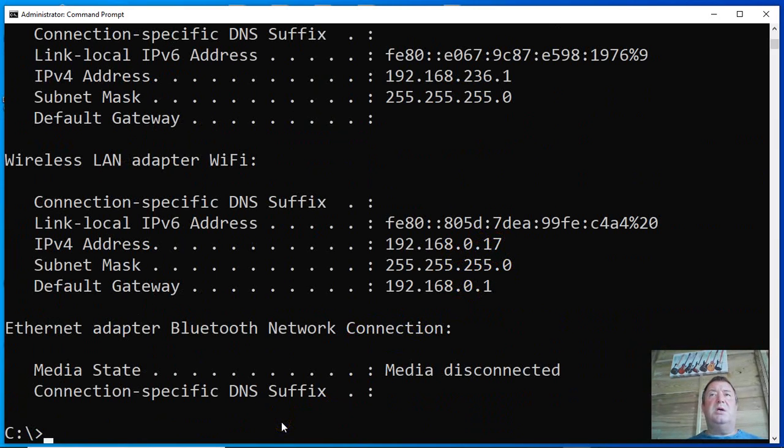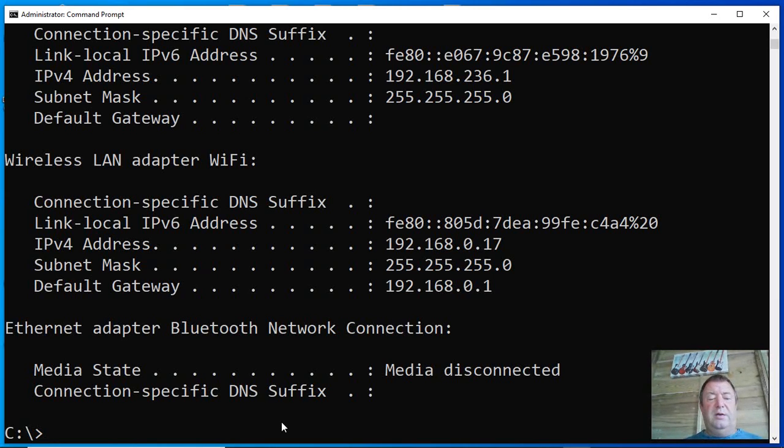If an IP address hasn't been allocated, then what you would need to do is try and renew it again and see what the problem is. If it comes back with a 169.254 address, then it's likely it hasn't contacted the DHCP servers for some reason. Maybe the server is down, maybe your network connection's not working, or something like that. So you would need to troubleshoot it. I'll explain that in more detail later on.